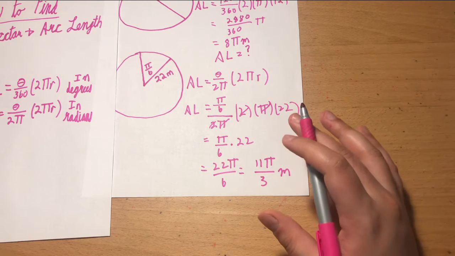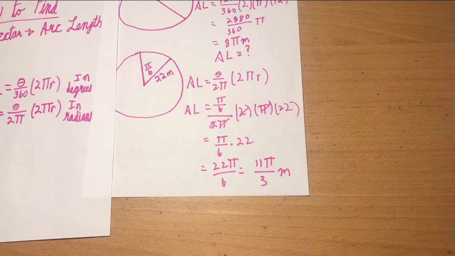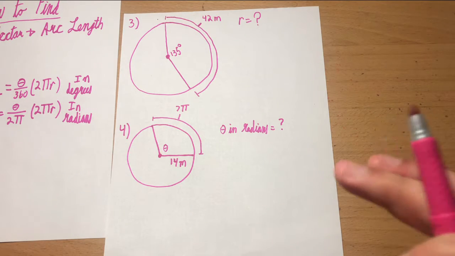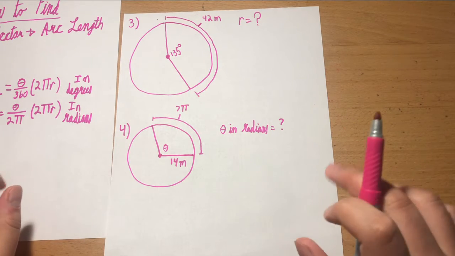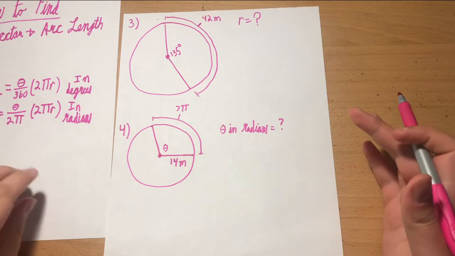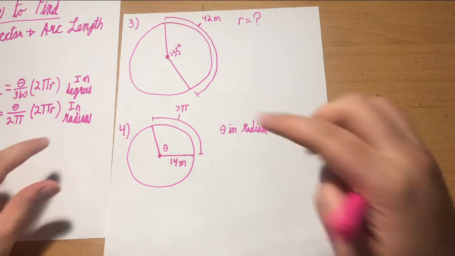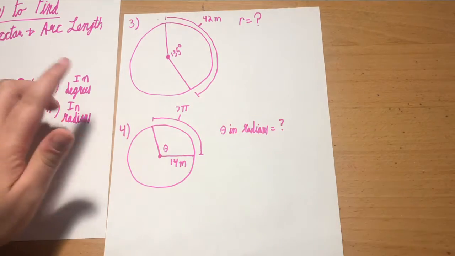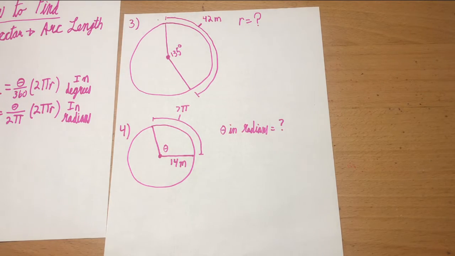All right? Now let's move on to some slightly different examples still involving arc length. These next problems are a little bit different. Before we were asked to find arc length, here we're actually given arc length and asked to find a different value, which is something you'll be commonly asked to do, right? Sometimes you'll have an equation for volume or an equation for area, and they'll give you the area and ask you to use it to find some other quantity, okay? So how do we do it in this case?